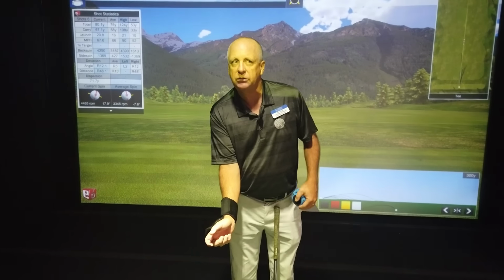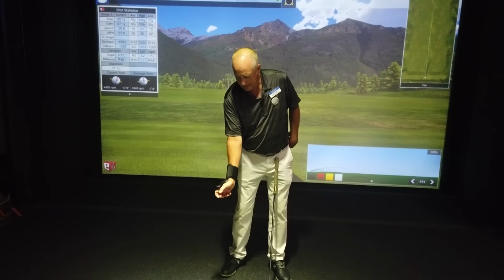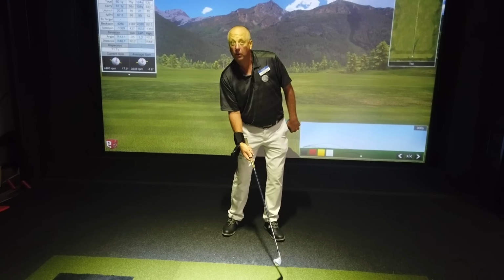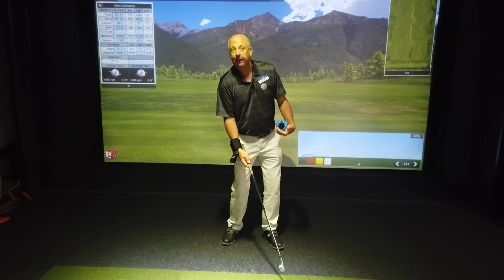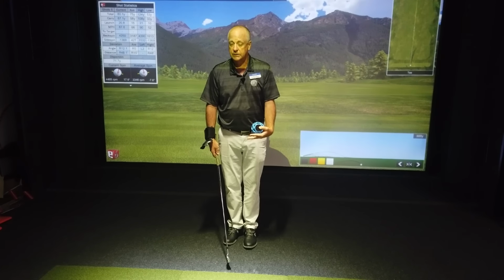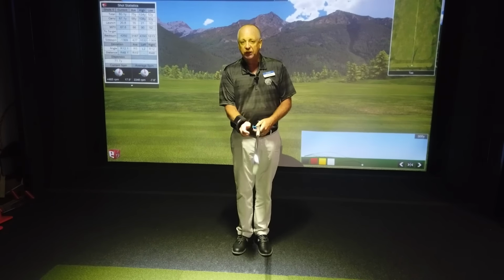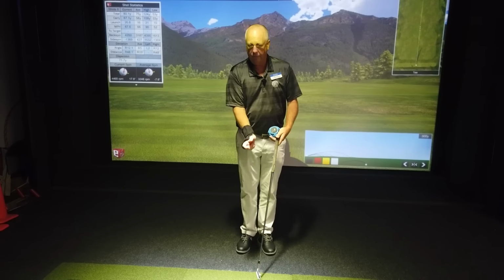And what we really get into is the fact that probably the biggest issue in golf at impact, or poor impact positions, is a tendency for the right hand to give way, the trailing hand. When that happens with a club in your hand, the club bottoms out too early, fat shots and thin shots, or adds loft. Even if we have a good lie and make decent contact, we're going to add loft and probably lose distance. So this training aid is geared towards focusing on wrist angles in the golf swing.